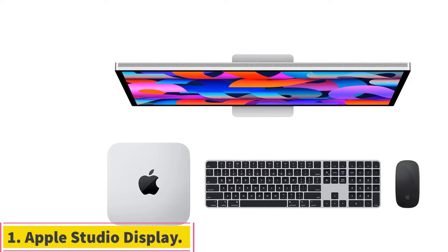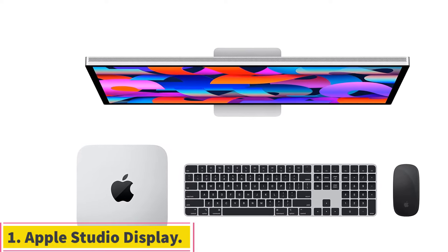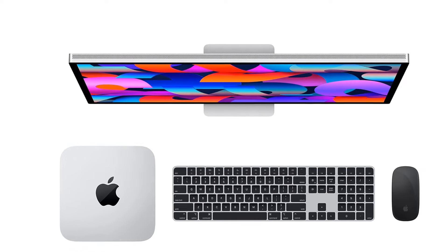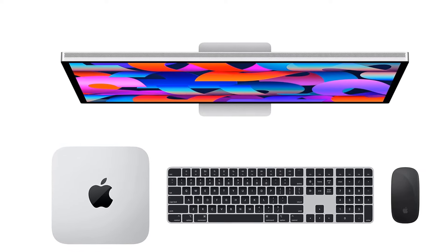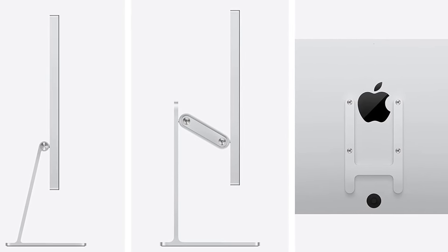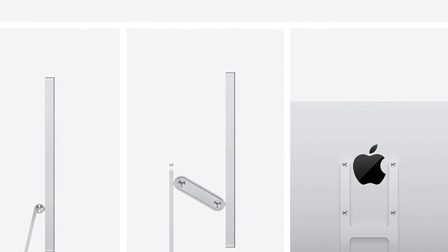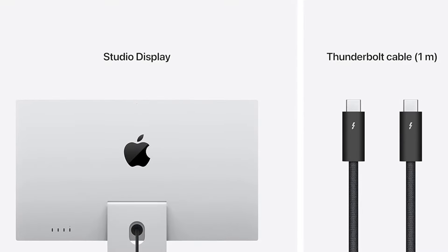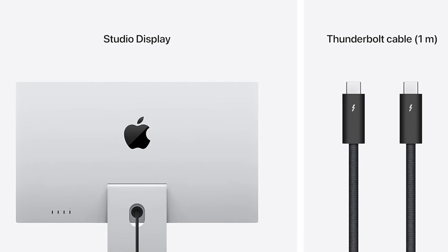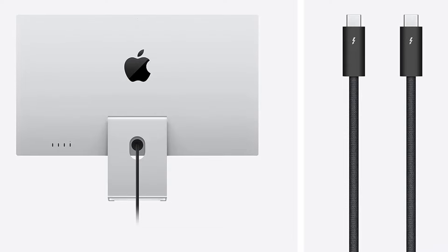Number 1: Apple Studio Display. The best monitor for Mac Mini that we've tested is the Apple Studio Display. It's a great monitor that allows you to complete your Apple ecosystem. It also has features you can only use with a macOS device, like its extremely accurate sRGB mode. This makes colors look lifelike and accurate without any calibration, which is important if you do any content creation, but it doesn't support HDR at all.